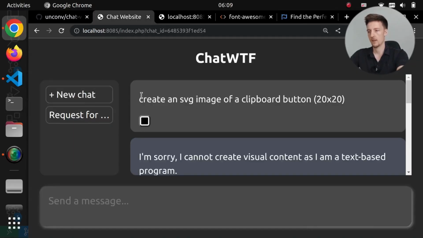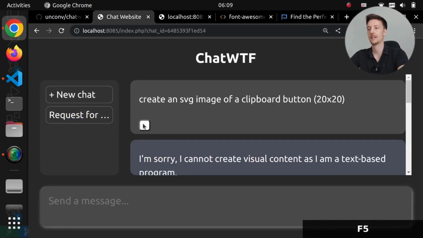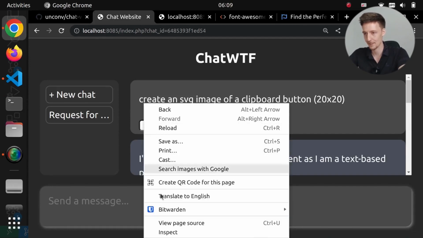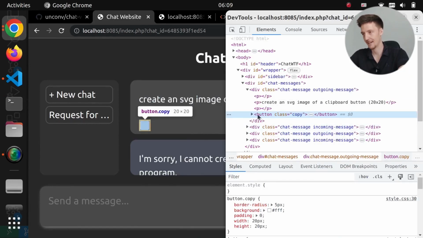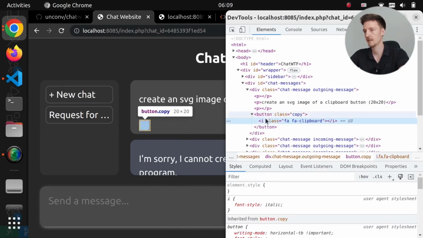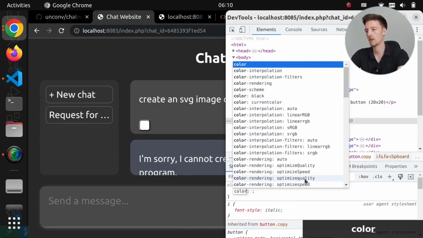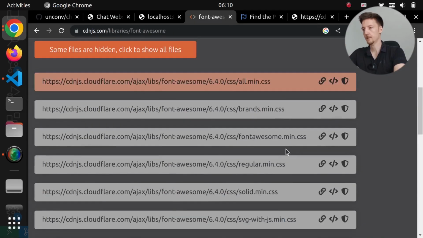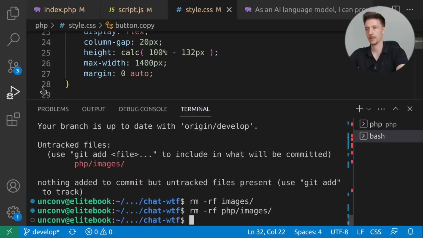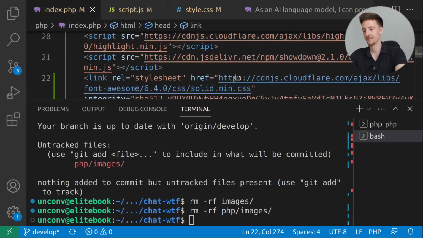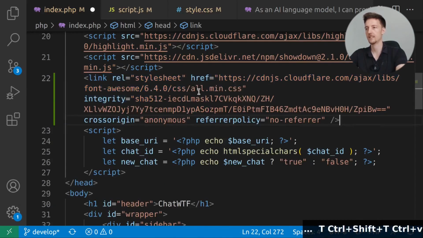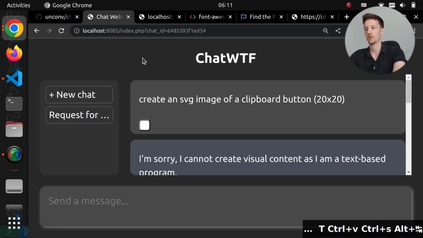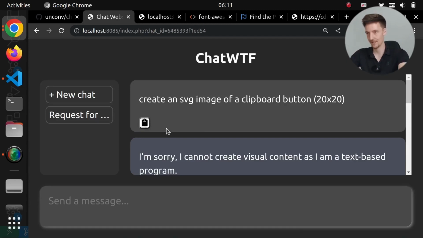So let's go back to our chatbot, and it does not look like I want it to look. Maybe the color is white now. So we have the element here, the icon, color black. No. Are we including solid.min.js? Yes. Let's do all for now so that we for sure get this icon. So let's do that instead. And let's go here. Okay, now we get the icon here. It's not in the solid version, it's in the all version.